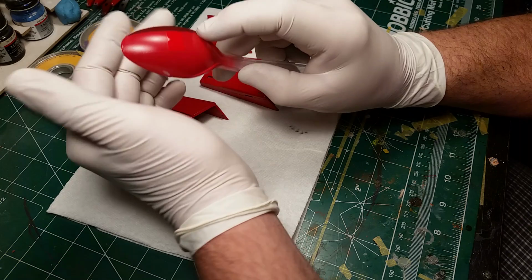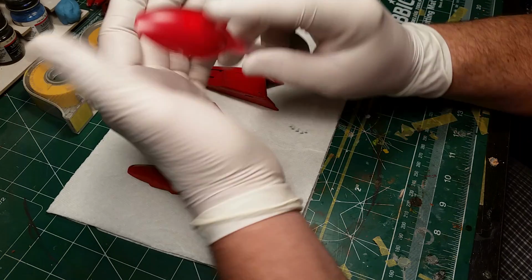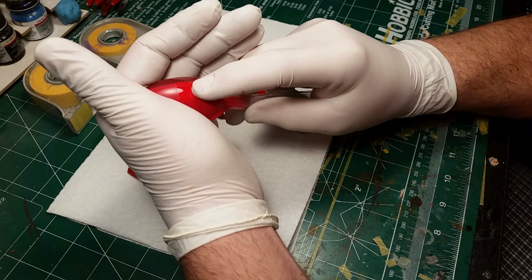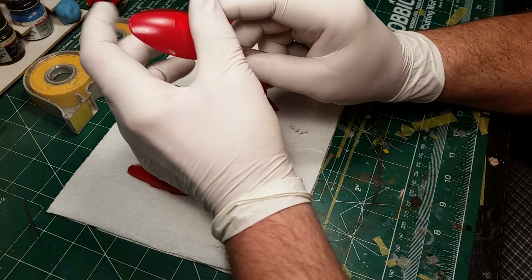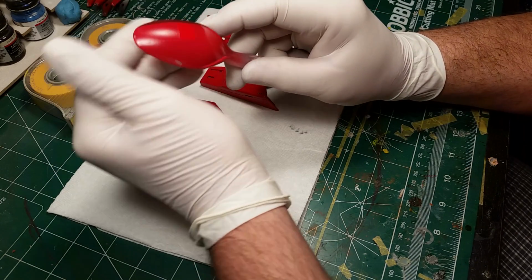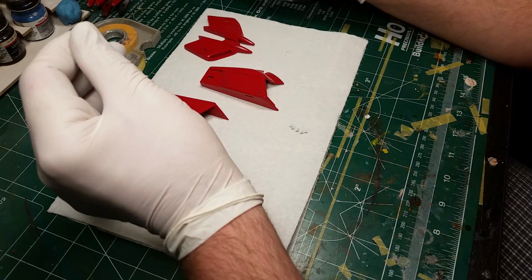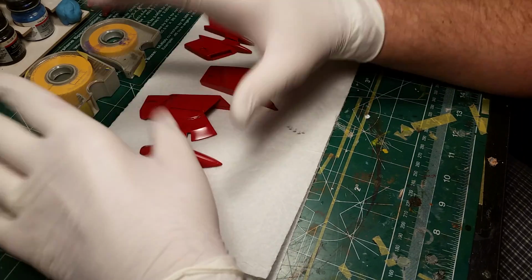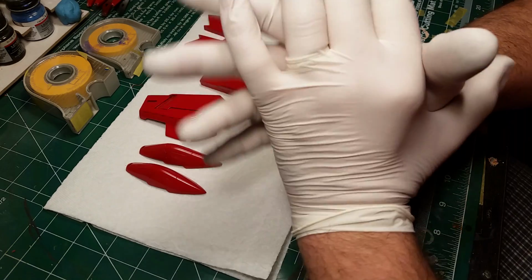And I think it'll be a real nice pop. I've got one bottle of this bright red left, so I think it's enough to do what I need to do. I hope so, because if I run out, I'm kind of screwed. But this is the main color. So what I'm going to do is go through and pick out little panels here and there to mask off, just to break it up a little bit.